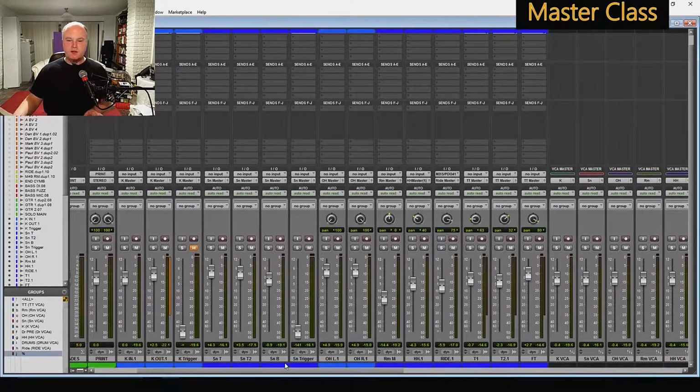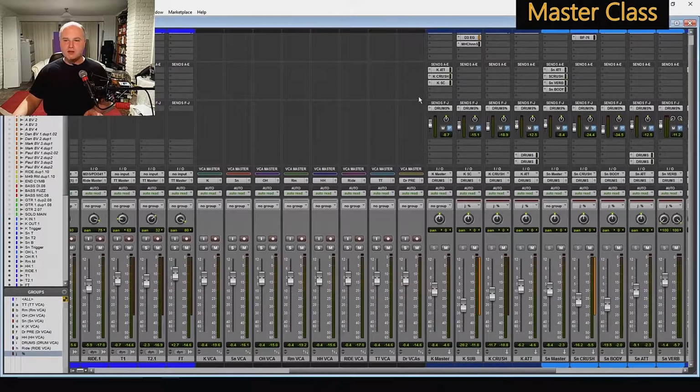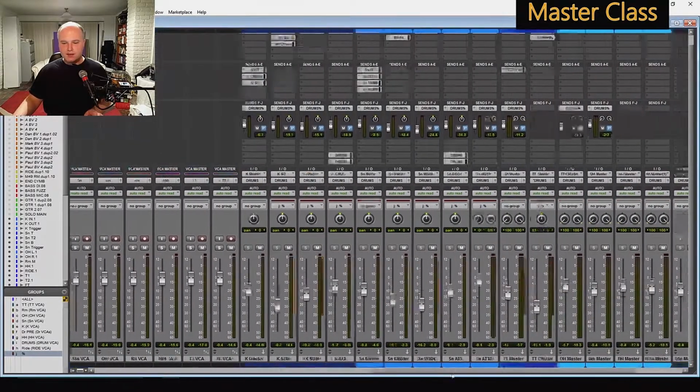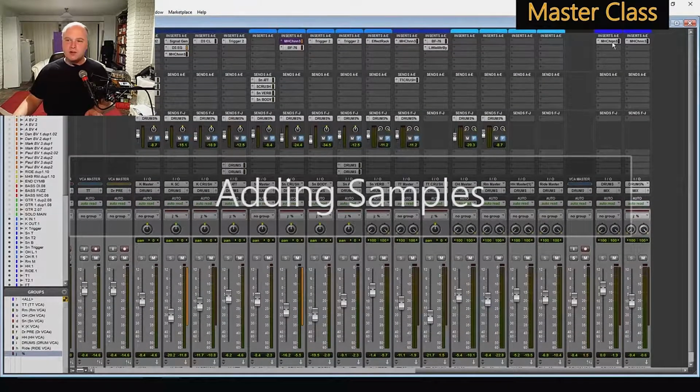Hopefully you get a sense now of how valuable it can be to have that set up in this way, so that you can control the gain structure through the first half of the template. And this is all about parallel treatment and building up a bigger sound. We haven't really done all that much.